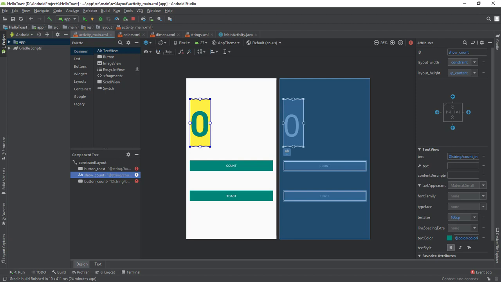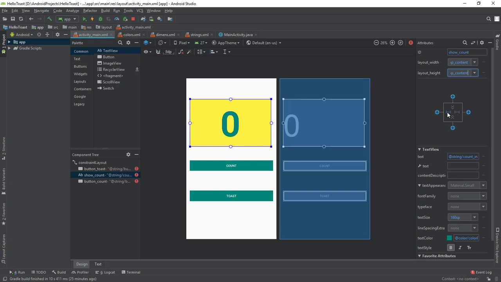Click the horizontal view size control again, either left or right side, just to see what other choices you have. The spring coil changes to angles, indicating that the layout width is set to wrap content. Click the horizontal view size control again and it toggles back to the straight line, indicating a fixed dimension. Click it again so that the lines change to spring coils, which means any size.